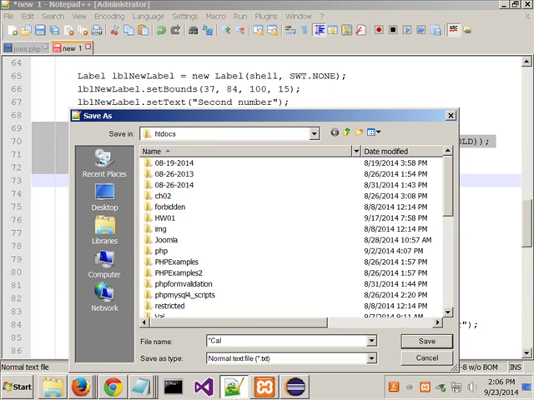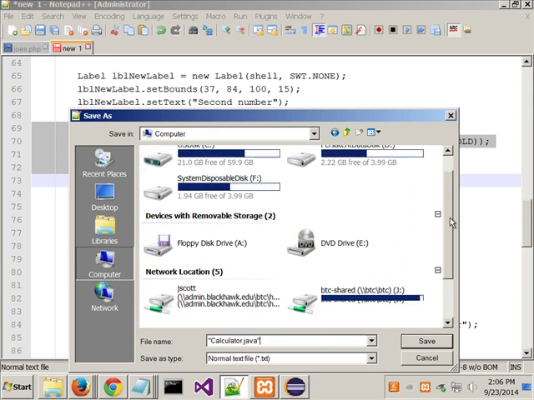So this is calculator.java. And I'm going to go and save this right now off to the P drive.